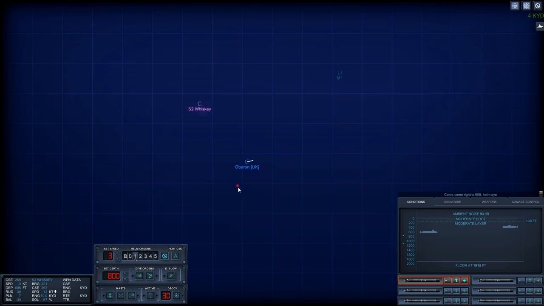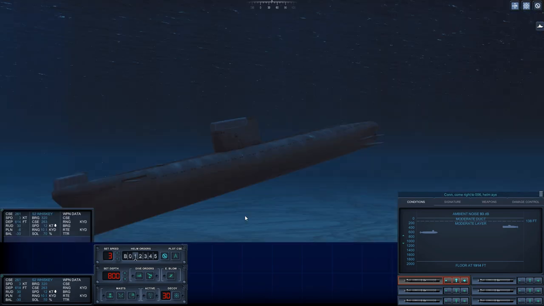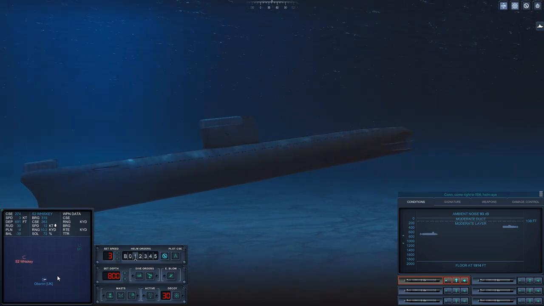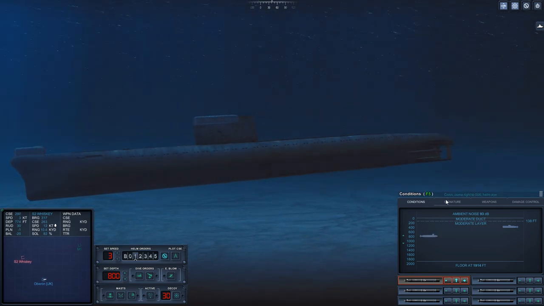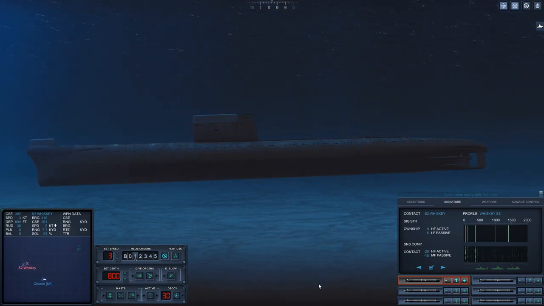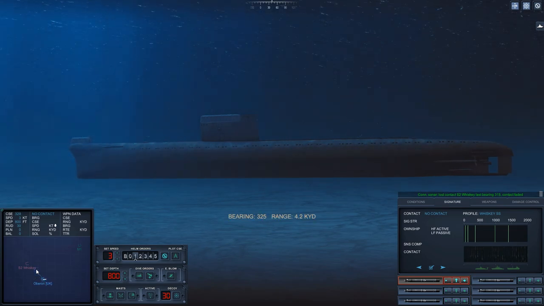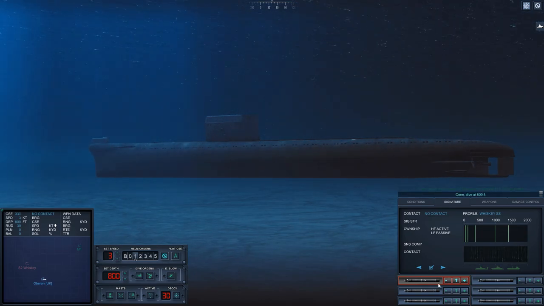Nothing else to concern myself about. Let's do some time compression. Watch those figures of merit. Con, sonar, lost contact Sierra 2, last bearing 315. Contact faded. Well, we had him at about 10,000 yards. Dive at 800 feet, dive by.